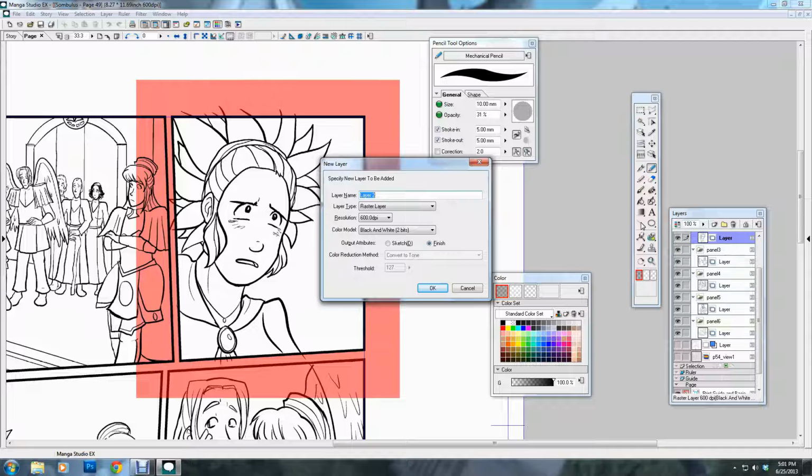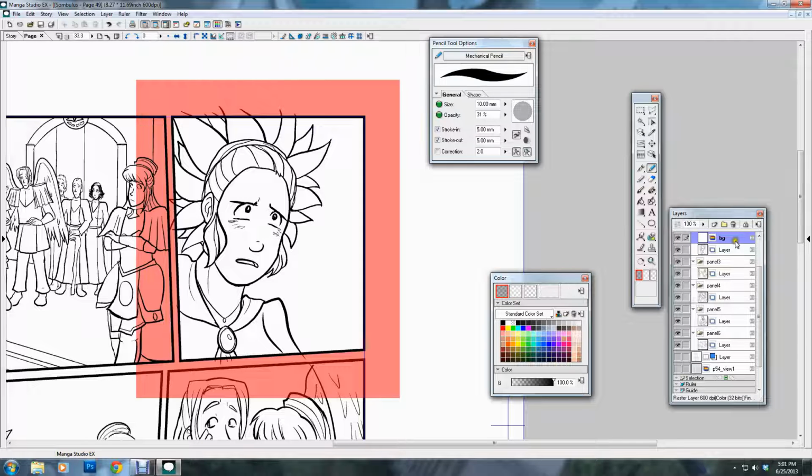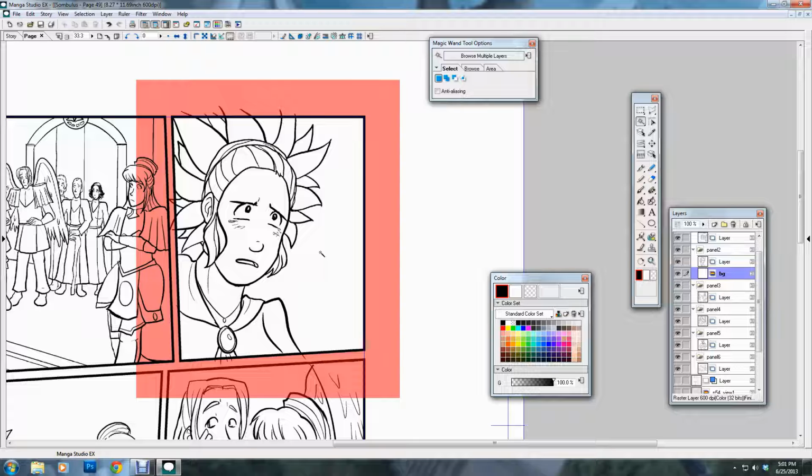So this is a layer that I'm adding to the panel folder. I'm going to call it BG. It's a raster layer, 600 dpi is what I work in, and color mode, I'm going to switch to color. There we are. So I'll drag this under the inking layer so it won't start eating that. And I'm just going to use the magic wand tool to select everything that's in the background. There's some triangles here that are not part of Rana's hair that I want to make sure to grab with the magic wand tool. Everything else seems to be Rana's hair or Rana's body, so there we are.